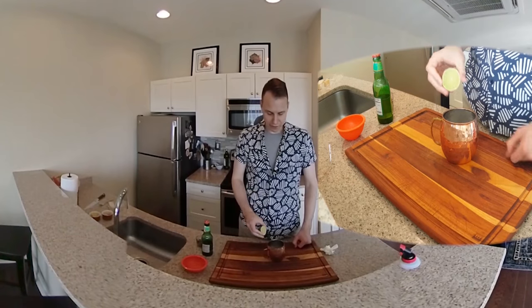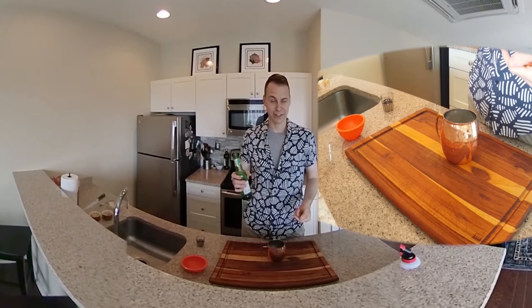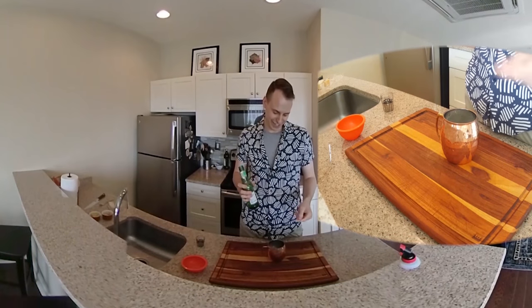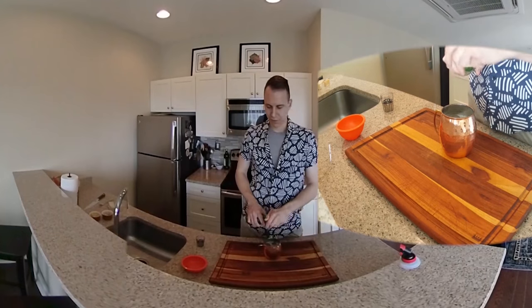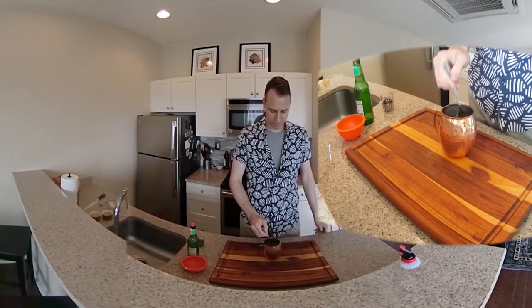Next I put in half of a small lime. We're just going to squeeze as much of the juice out as we can get and then actually just drop the whole thing in. The last addition here — only three things besides the ice — is some awesome ginger beer. This is non-alcoholic, it's just like a soda, but you can find alcoholic ginger beer and amp it up a little bit if you really wanted to. I like pretty gingery stuff with a little bit of a bite. Just fill up the rest of the way and give it a quick stir. And you've already got your drink.